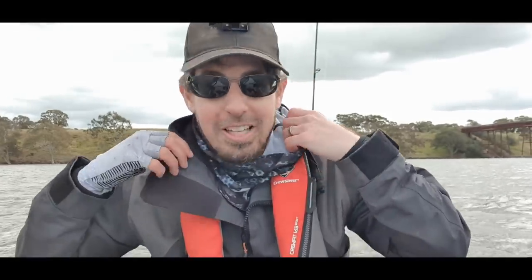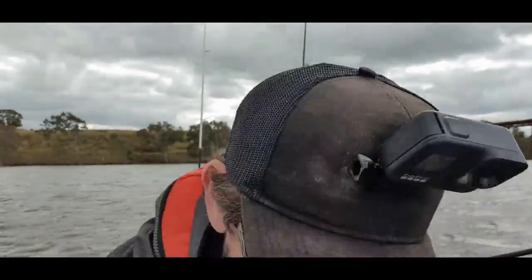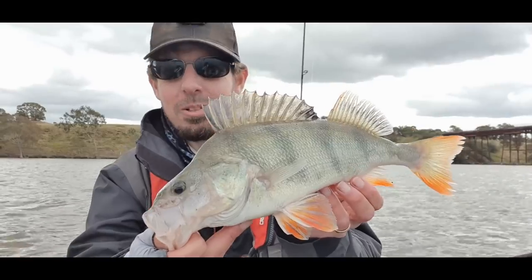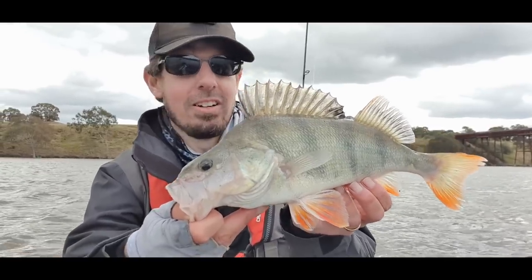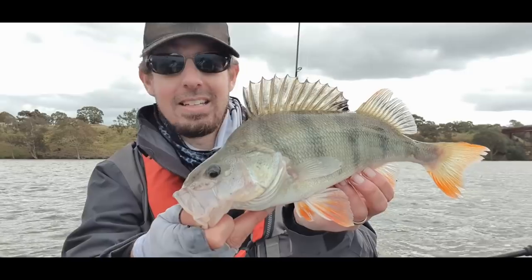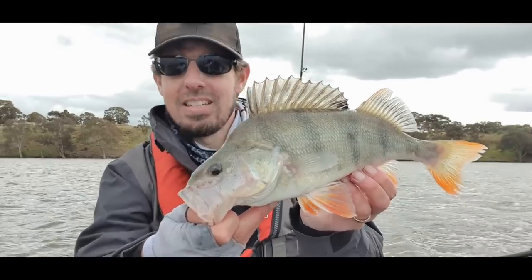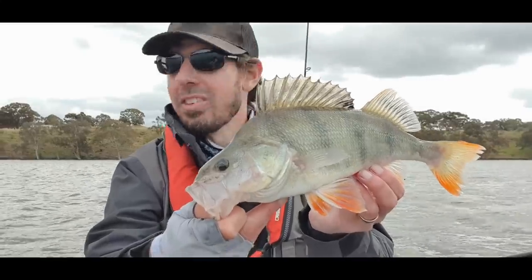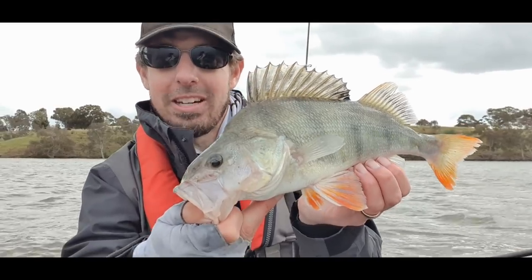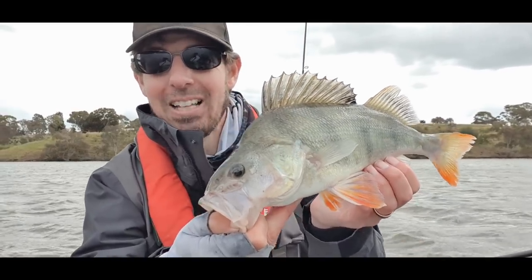Well, persistence there, guys. I was struggling there for a little bit, got that fish, went back to that same spot, marked them up straight away, and very first cast, I've caught definitely what is the fish of the day for me. That is an absolute cracker of a redfin. So it had one or two little goes at it. I dropped it, cast it out back in that same spot, and then bang, this thing went off. I could feel the weight difference on it. There is a lot of current today, so sometimes you don't know whether you're fighting the current or whether you're fighting a decent fish, but have a look at that.